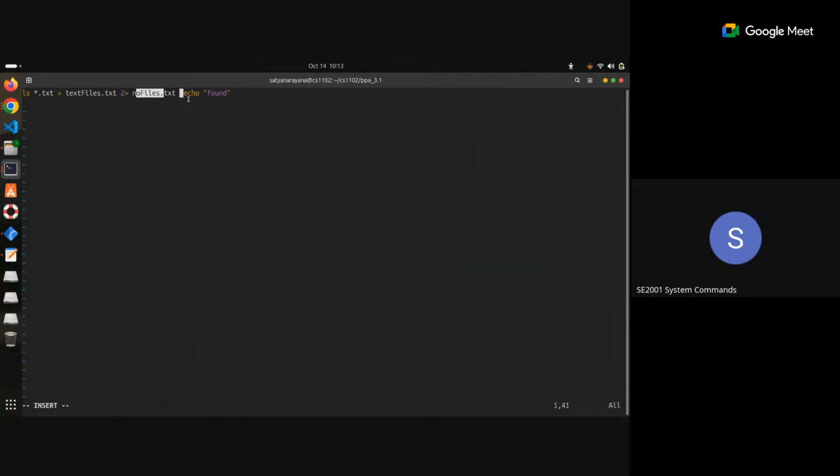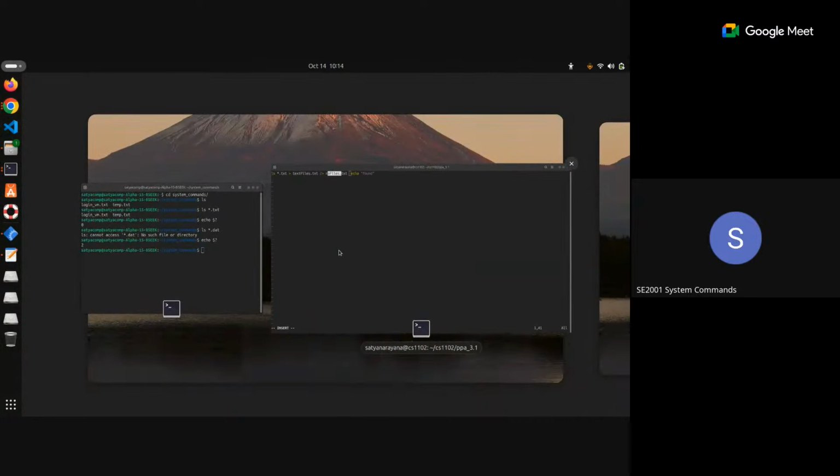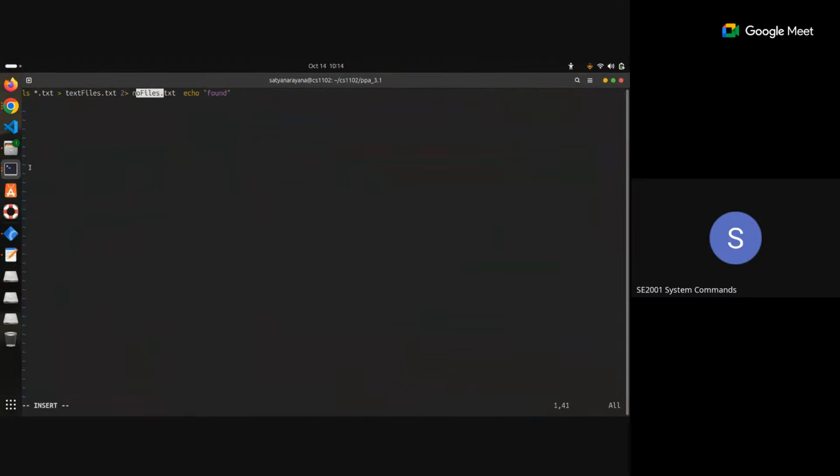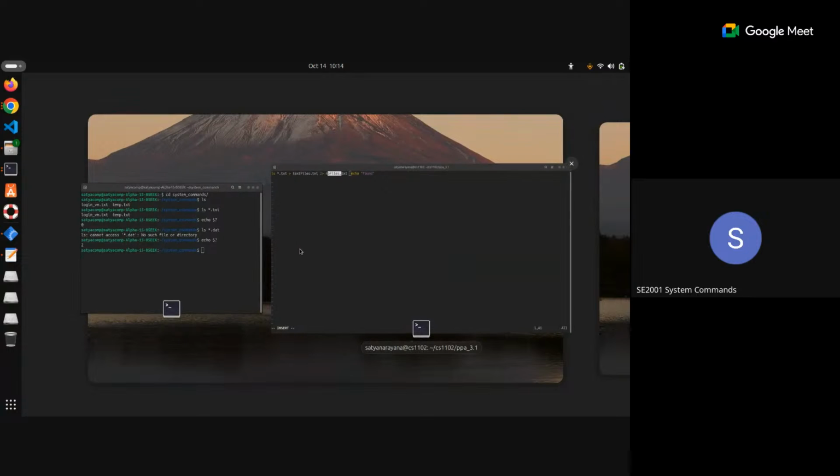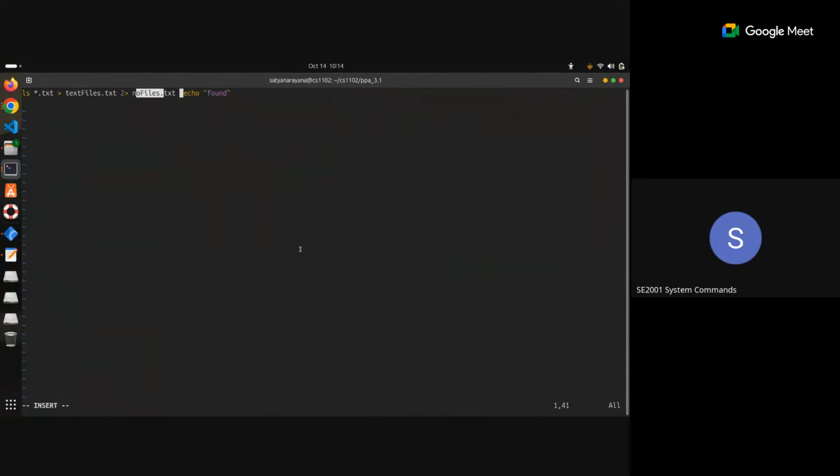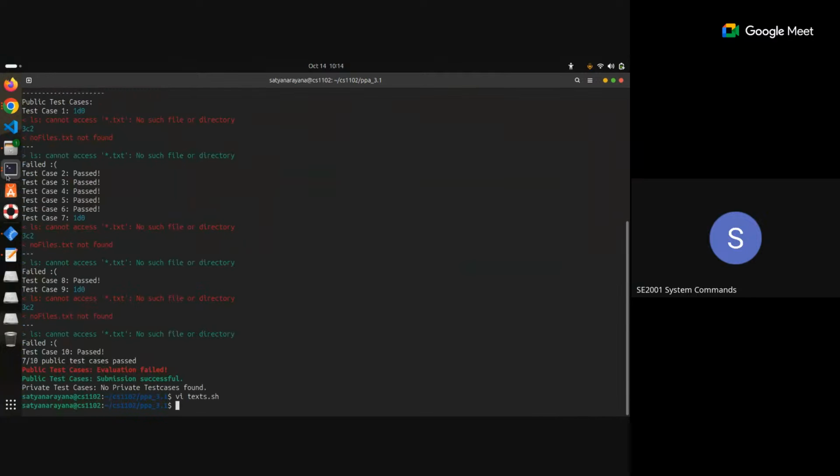Whenever it is successfully executed, sorry, let me check it once again, because I want to check it in my local bash. Yeah, this is okay. Just a minute. Let me save this one. Yeah, this is okay. Let me try in the local bash.